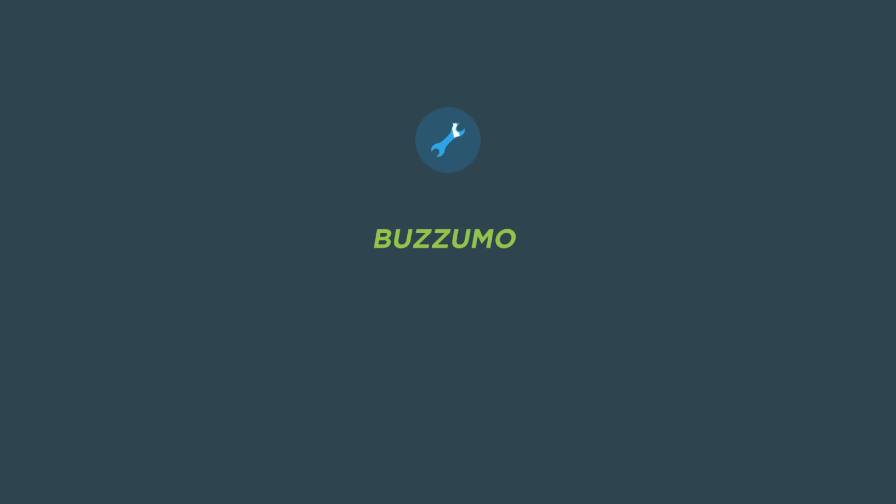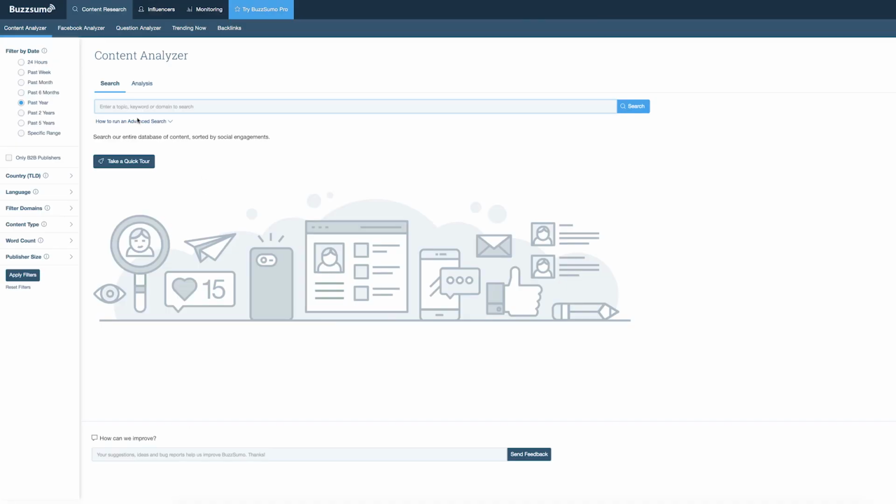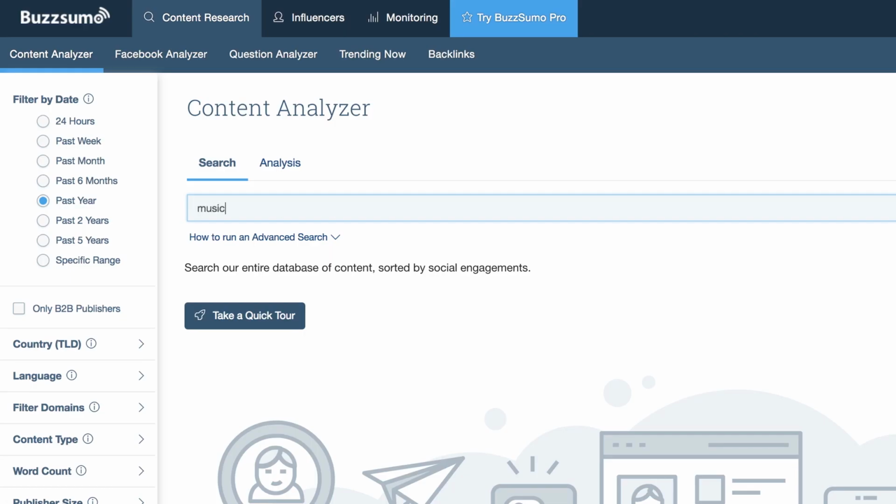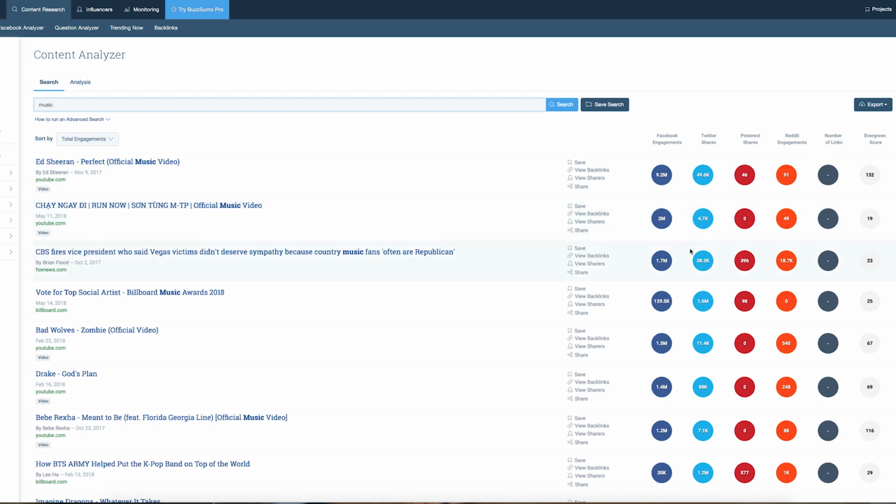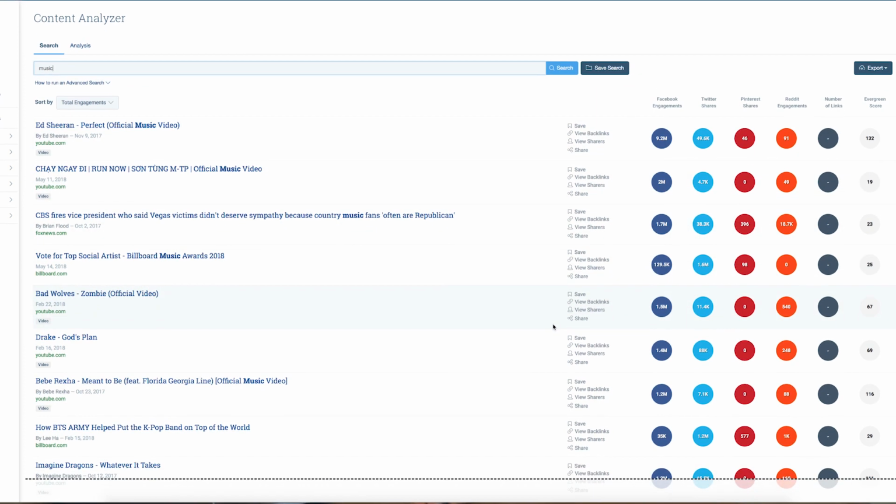Okay, the second set of data is, of course, market data, and I'll give you two tools that will be super useful to you. The first is Buzzsumo. Really love this tool. It tells you all of the pieces of content that are currently performing out there on the internet, and it will tell you the number of social shares that they're getting and the number of linking domains. Just by understanding what topics are really hot in your market right now will give you a good indication what sorts of content you should be creating for your own website.